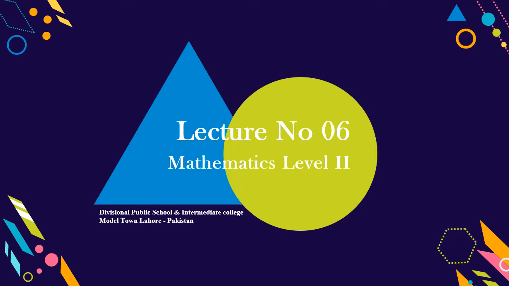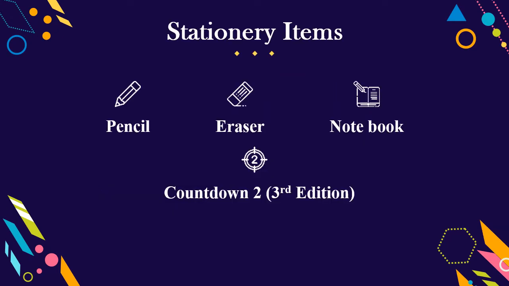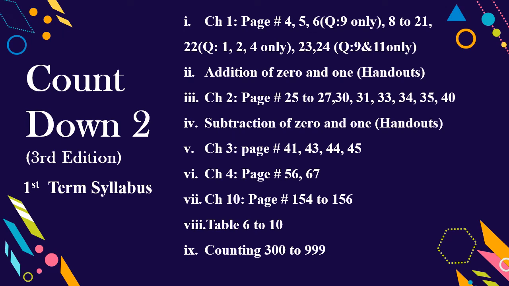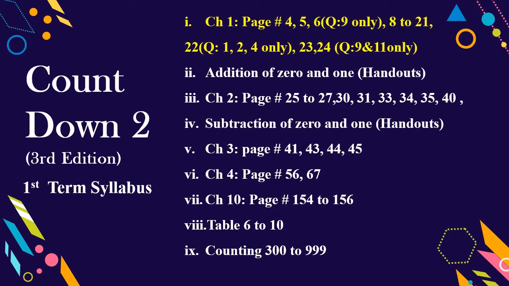This is lecture number 6 of mathematics for the students of level 2. First, you should bring a few stationery items like pencil, eraser, notebook, and Countdown to Third Edition so that you can write the important things. Here is your first term syllabus. You can also download it from the official website of Divisional Public School and Intermediate College, Model Town, Lahore. You already have studied chapter 1 in your previous lectures.